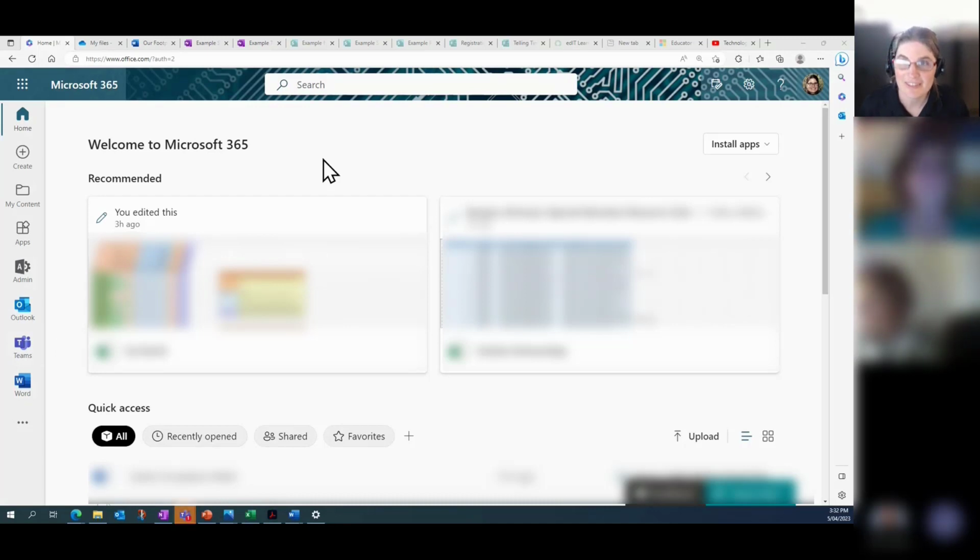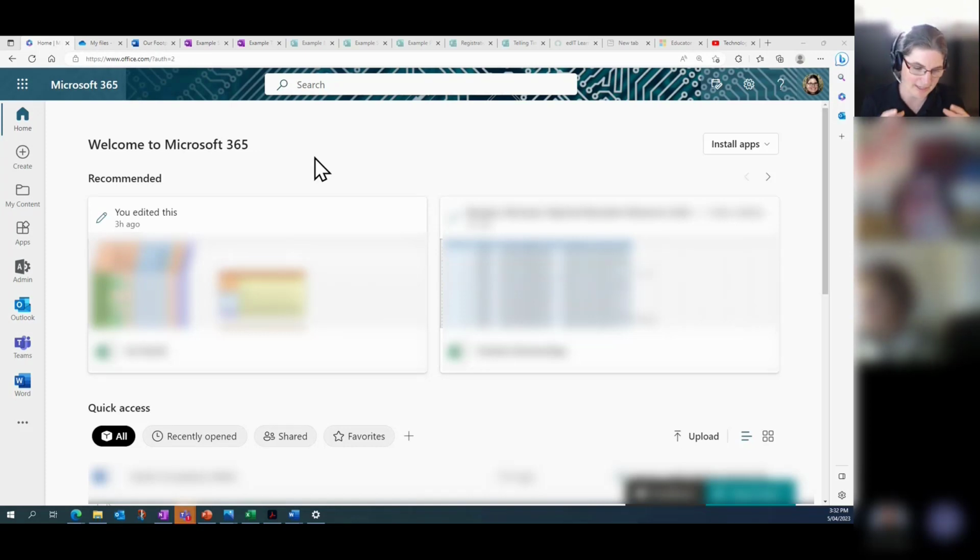So this session today is all about Microsoft 365 and the different apps that are available to you as part of the department licensing. And then we're going to go into Teams. So the first place I like to start is at office.com. So this is the website where you can access all the apps.